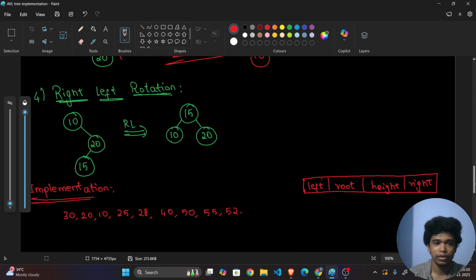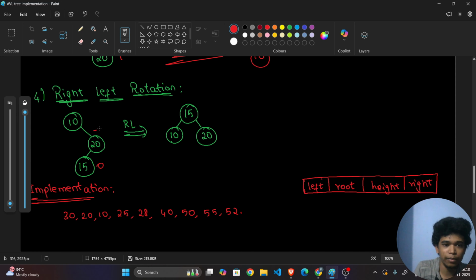Now see here, right-left. Here also it is 0. Here it will be 1, and here it will be -2 for the balancing factor, right? Now here I want to do a right rotation first, then do a left rotation. That's the reason the name itself is right-left rotation.